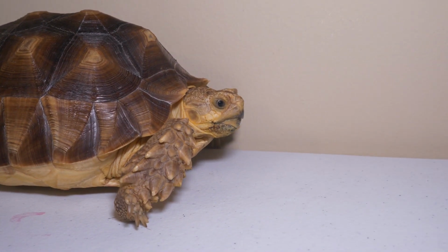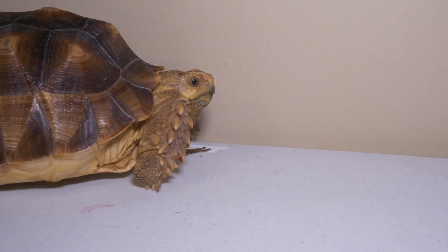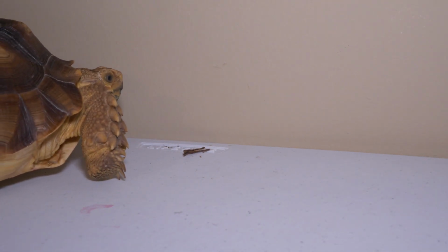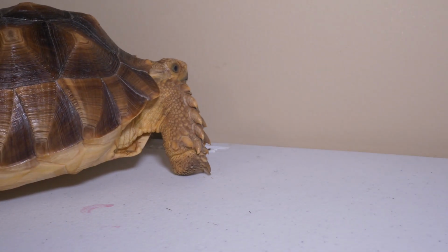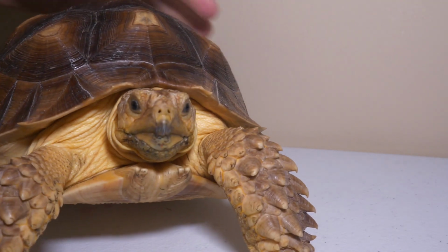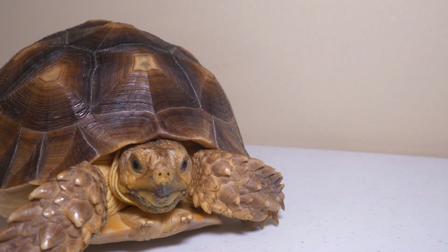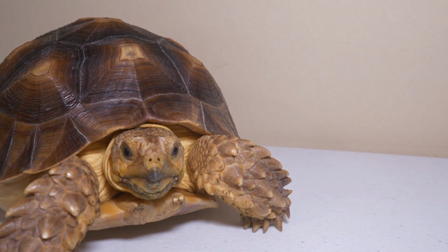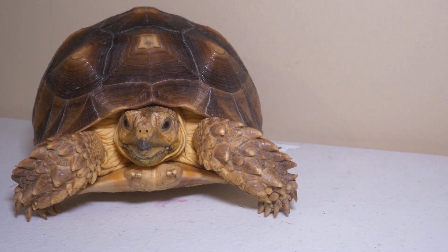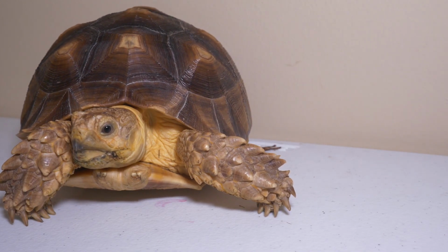So, what are these preventative maintenances, other than, because I count proper care as proper hydration, proper food, etc.? I don't count any of that as preventative maintenance. That's all proper care. Well, like a lot of us, we like to serve occasionally fruits to our reptiles. A lot of times they love them. Fruits can be really good. They can be high in vitamin C, vitamin D. They can have E. They can have a ton of stuff. Hydration, things like that.